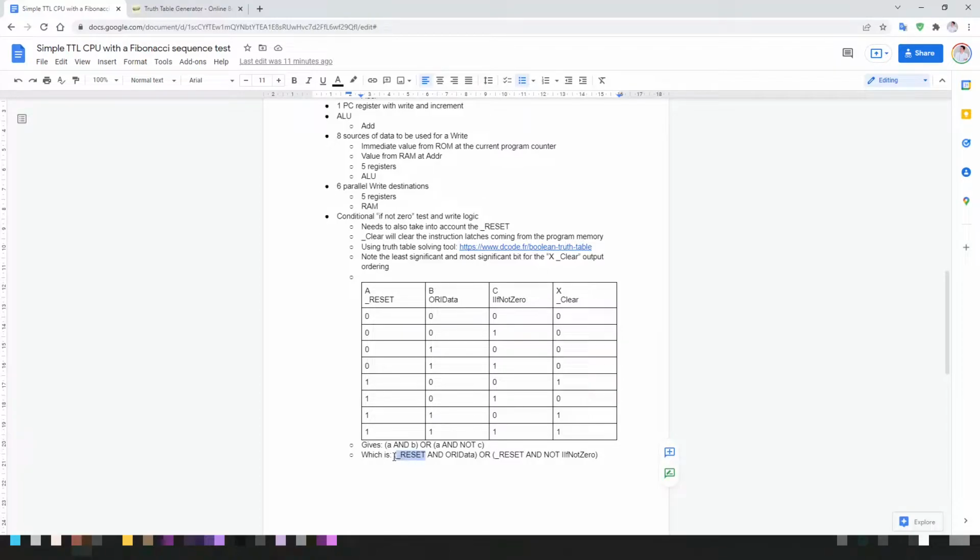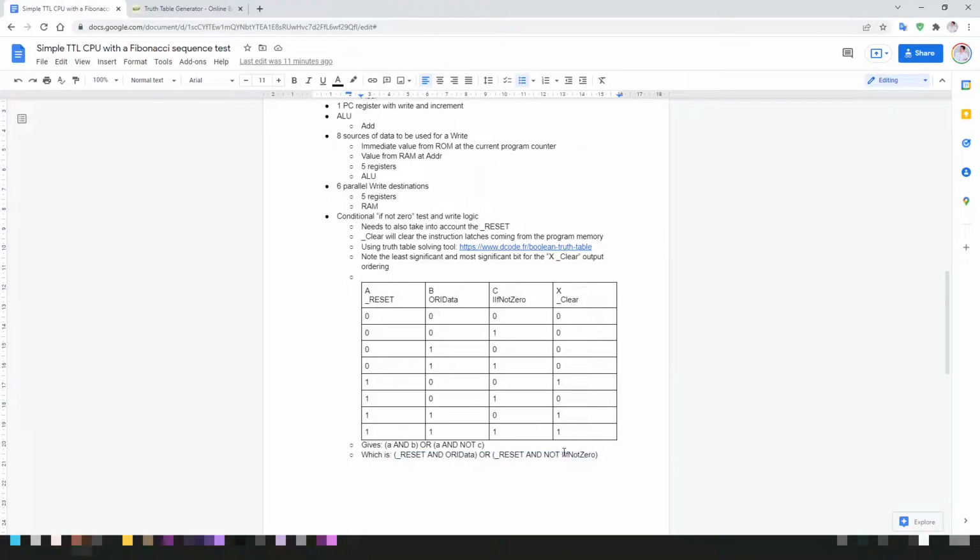It gives us open bracket, reset, underscore reset, and OR IData, close bracket, or with the result of reset and not if not 0 signal, close bracket. So we know that we can construct relatively simply and easily the relevant TTL logic for representing this logic.